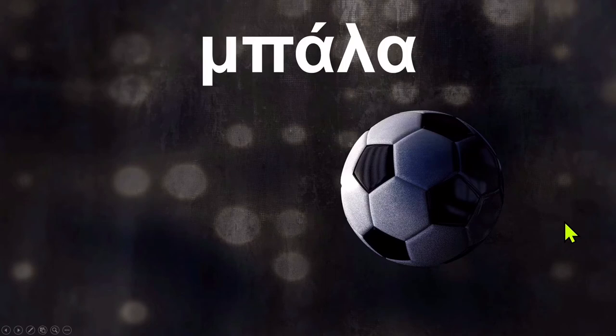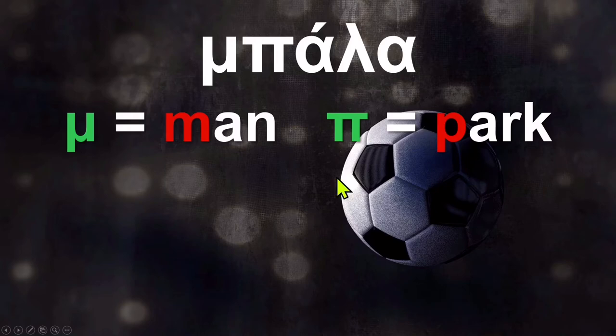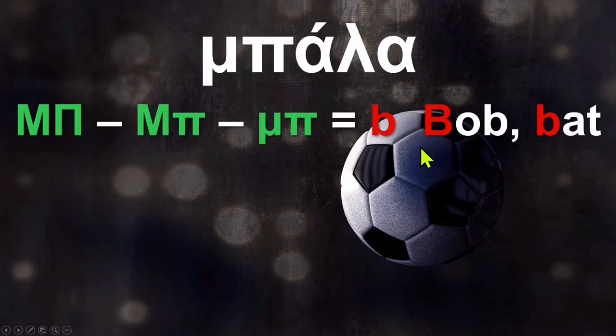Moving on to another combination, and it's about those two letters now. The letter mi and the letter p, not mu or pi. Again, from previous series, you knew, or you should know by now, that letter mi is pronounced m, as in man, and letter p is pronounced p, as in park. So, normally, before this episode, if you saw them together, you would try to say m-p, m-p. Pretty close. If you see them together, they're pronounced b. Which, if you think about it, if you try to split the pronunciation b in two letters, it will be m and p, m, p, b. So again, if you see these two letters, you pronounce them b, as in Bob and but.